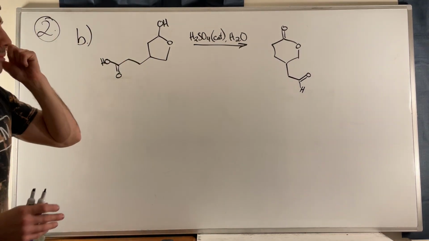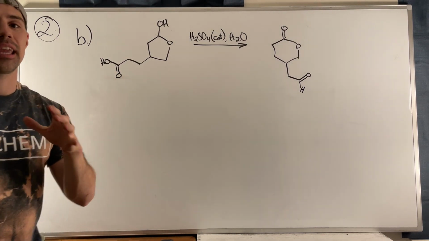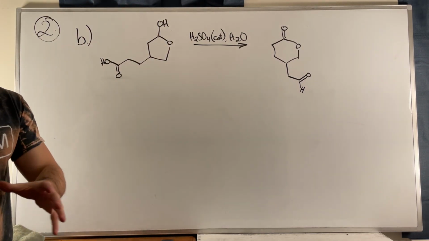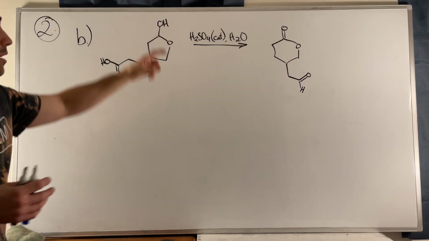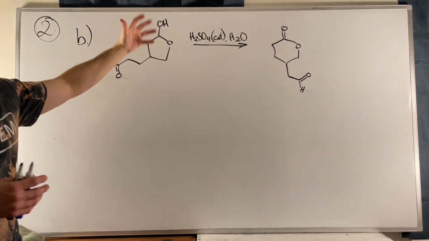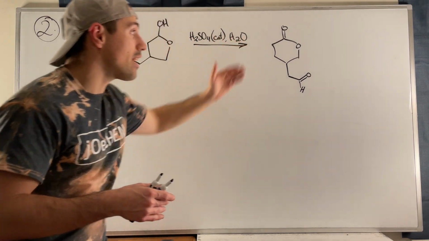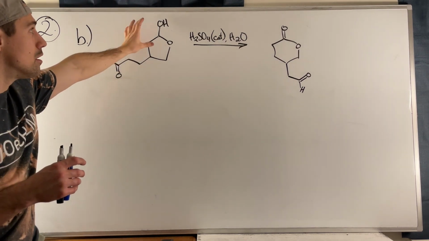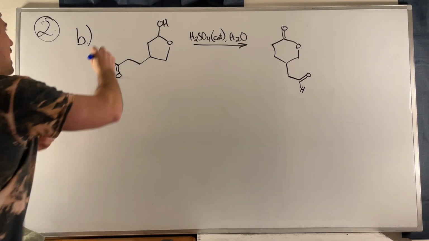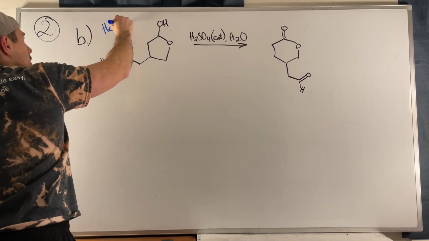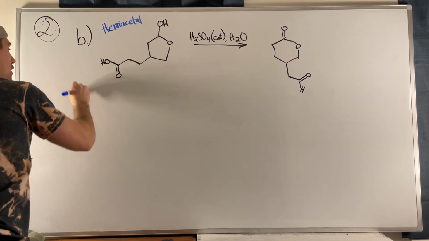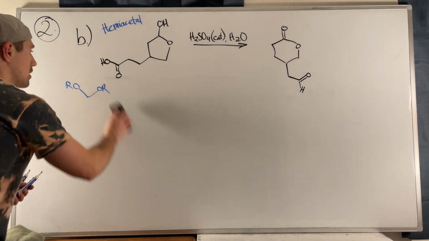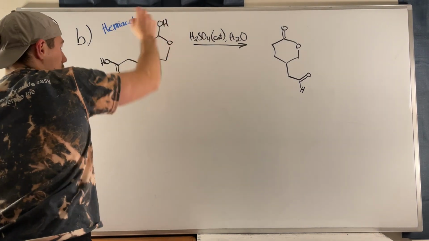So in this problem right here, what is actually key is being able to pick out what's in the reactant and in the product. And you'll see what I mean. Because we have a lot of similarity, right? We have an oxygen embedded in our ring here, and an oxygen embedded in our ring over there. But think about what we have over here. We have a carboxylic acid, and it's been a while, but this is a hemiacetal, right? It's not a full-on acetal where we have OR, but we have OR and an OH, which was once a carbonyl, oxygen up top, okay?